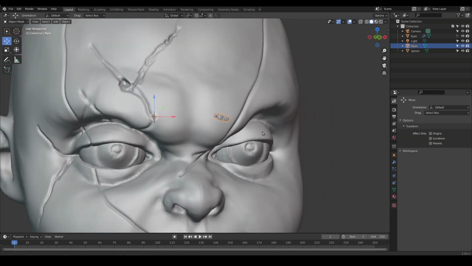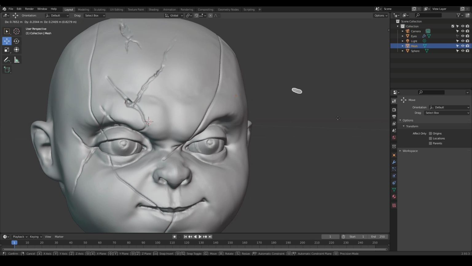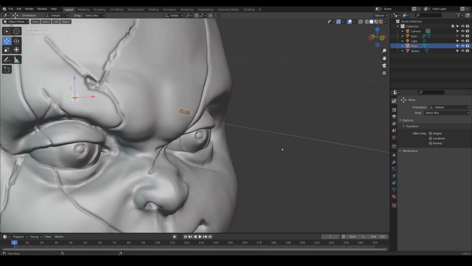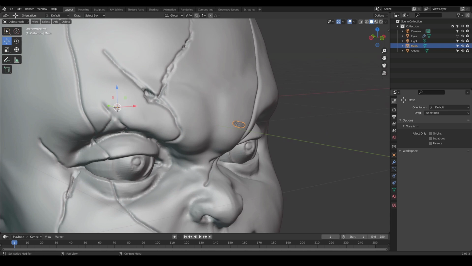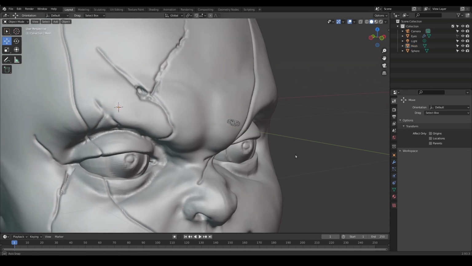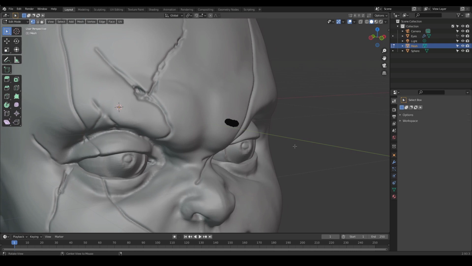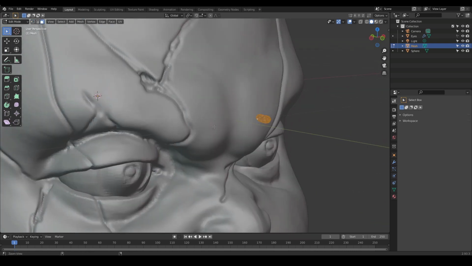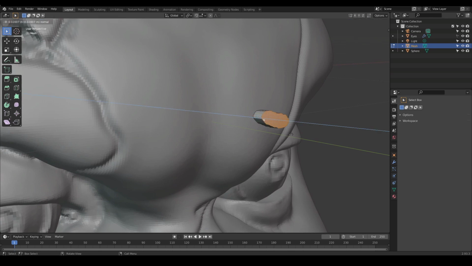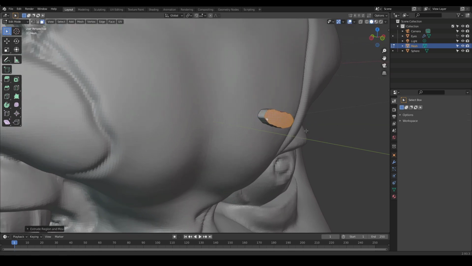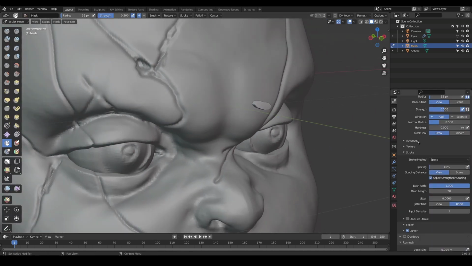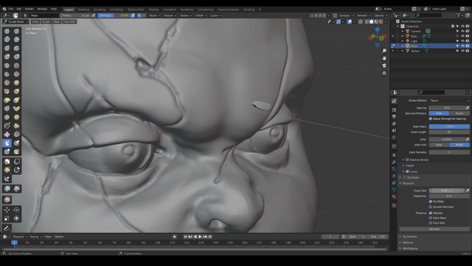There you go. And so now I have something like this. It's just a flat geometry. Okay, and I'm gonna hit the tab key, go to face selection, select the faces here, and press E to extrude that out. Got something like that. And then I'm gonna go to sculpt mode, and I'm gonna remesh this 0.004.